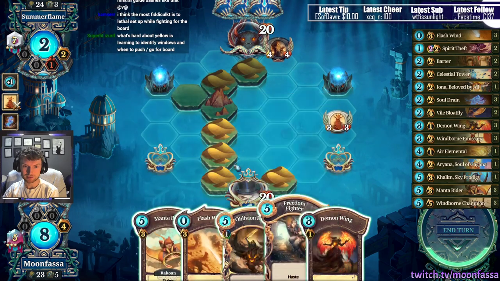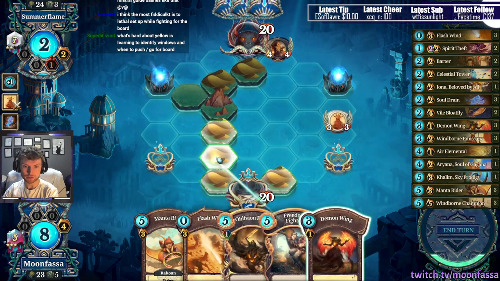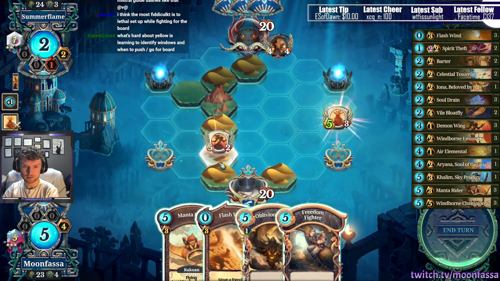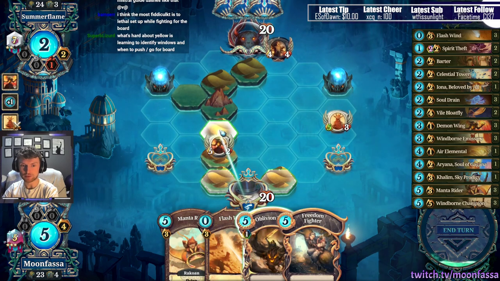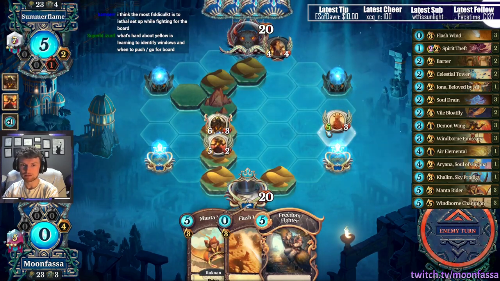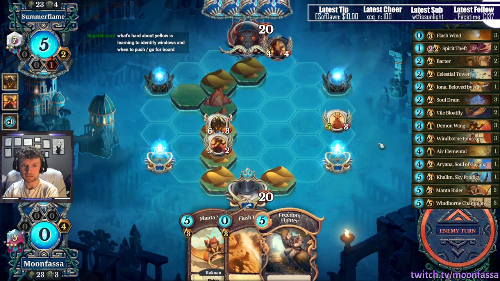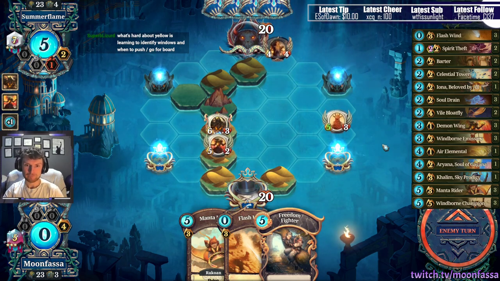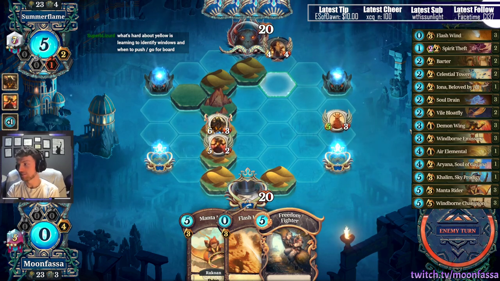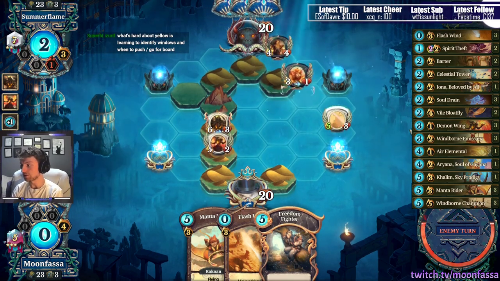I mean, Oblivion Rider's kinda neat, but it's kinda bad. We do Demon Wing for sure, 100%. And then I might go for the Rider. I mean, he's got nothing on board. He needs Flame Burst to deal with it, right? And we can use this plus the Flash Wind to maneuver away here? Maybe. It's gonna be awkward. I need triple lands built for that. But we spook him, maybe? Maybe he thinks we have air alley? What's hard about yellow is learning to identify windows and when to push go for board. Yeah, definitely.